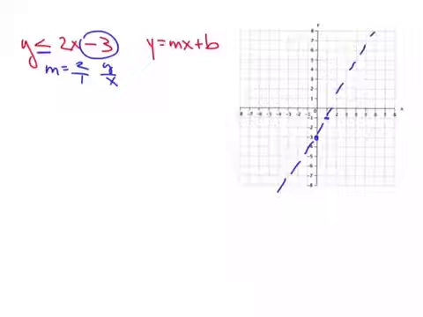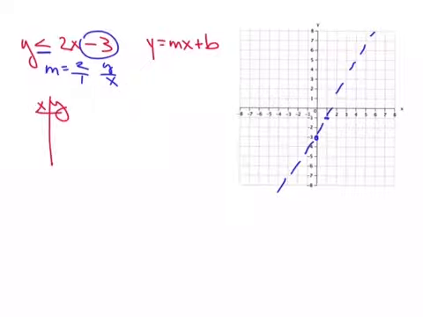Are we going to shade this side or this side? It's really easy to come up with a way to do that. All you have to do is draw your XY and pick a point on either side of the line. It doesn't matter. I'm going to pick 0, 0 over here. Doesn't matter what point you pick. And I'm going to put 0 here and 0 here. So what I'm going to do is I'm going to plug those into this inequality.